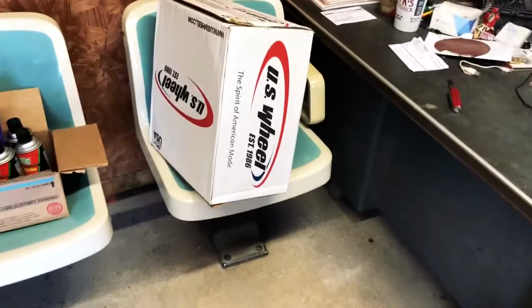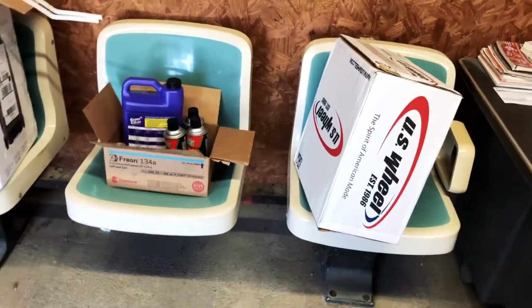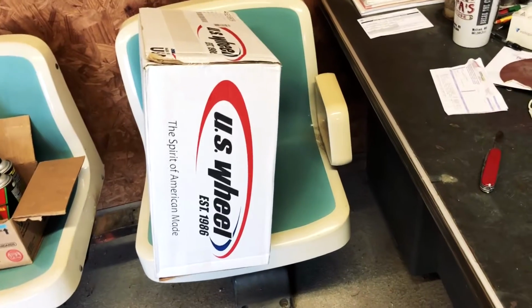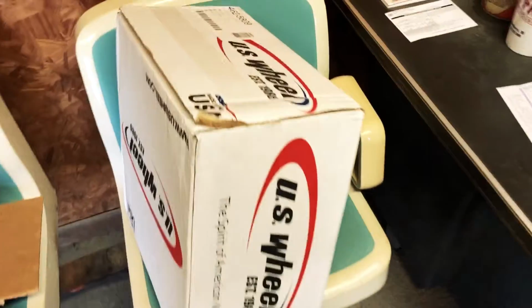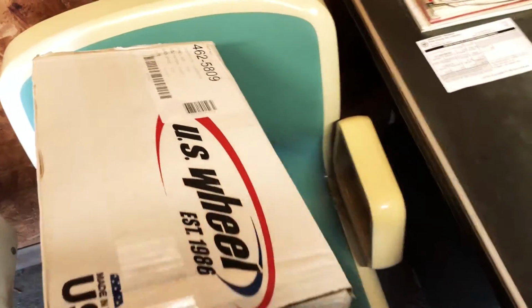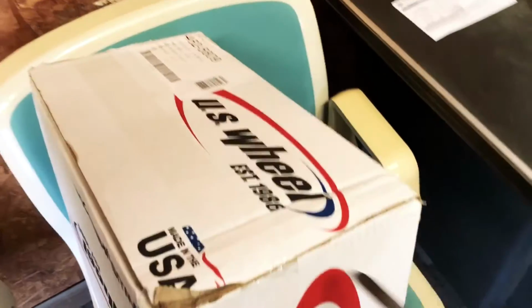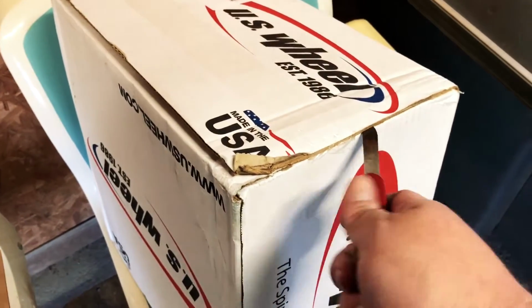Alrighty guys, so my wheel showed up, or one wheel showed up. The other one's coming directly from US Wheel because Summit didn't have it in stock. But shout out to John at Summit for hooking us up with all the good stuff that we need. We're gonna pop this puppy open and see what she looks like. Hopefully it's what I'm expecting.